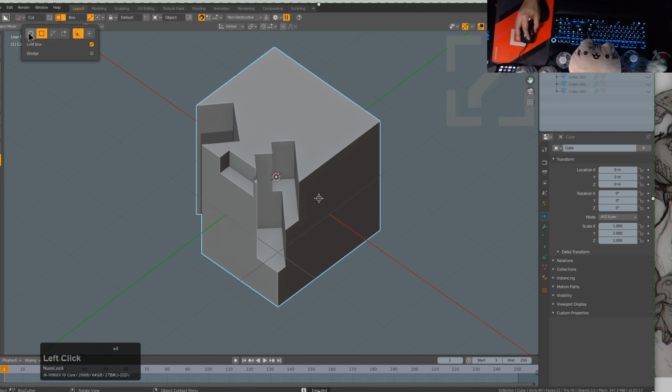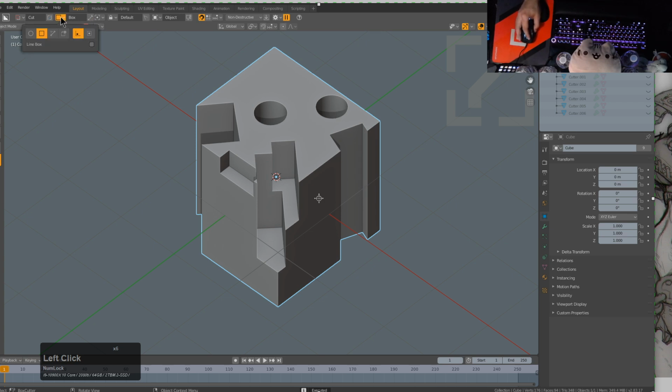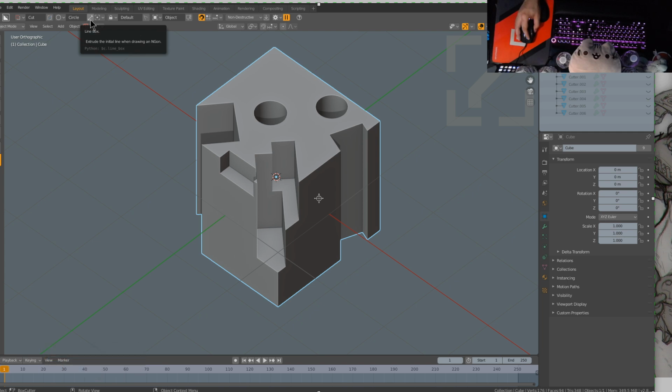On the other hand, circle has no counterpart. However, you are able to make circle jump into line box. So here we are drawing circle. If we click it, we actually have toggled circle onto line box. And if we toggle it, we're back into line box. So the circle option is just kind of a placeholder for now until there's a more experimental circle made.